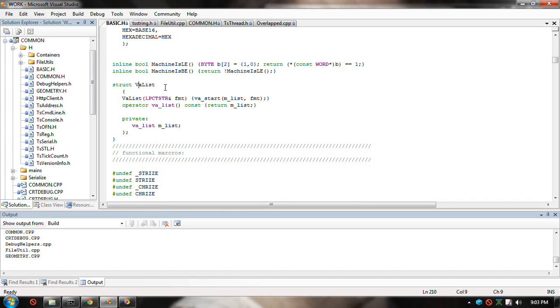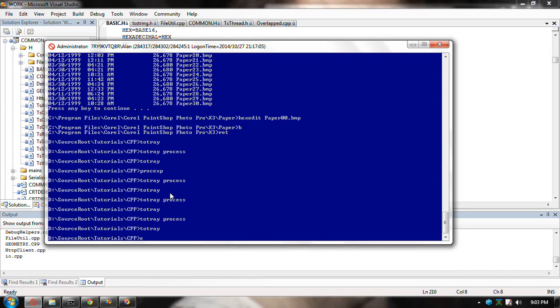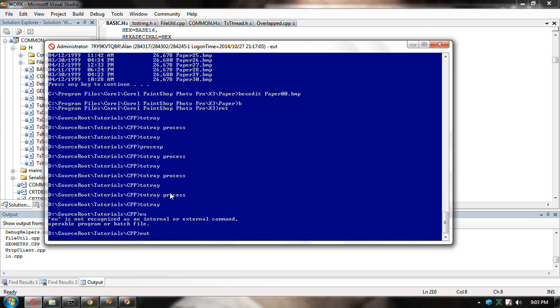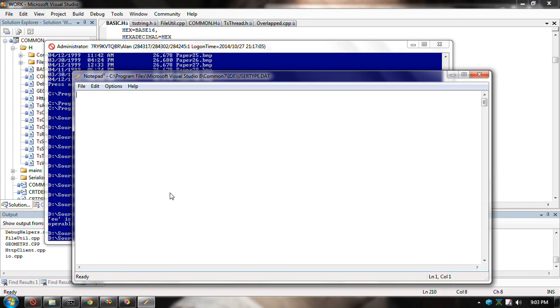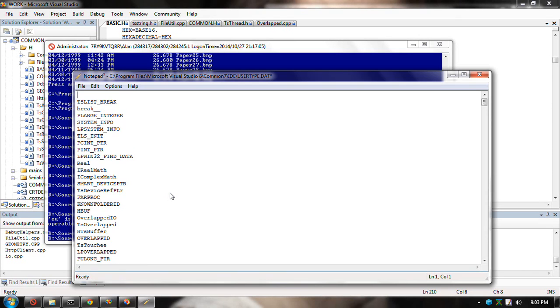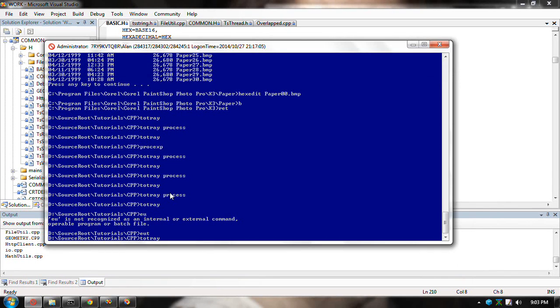This should be colored. This is a struct I just invented recently. It's a variable argument list structure. It's quite interesting the way it works.